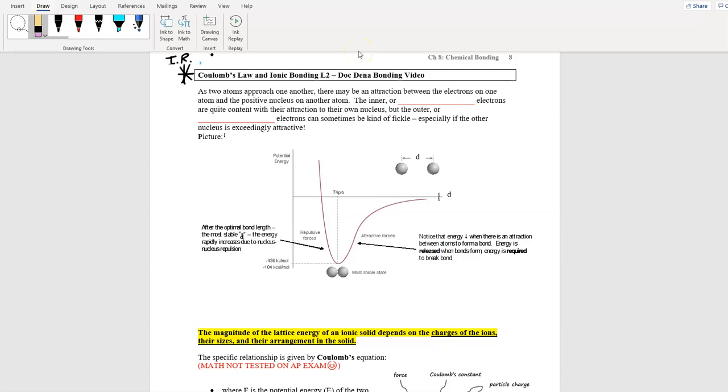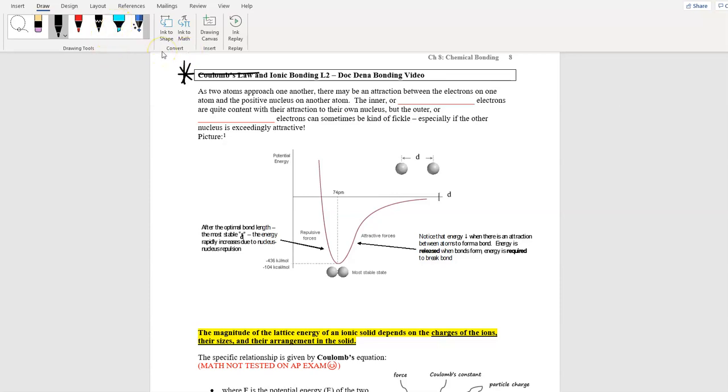Doc Dina has a beautiful little tiny video, and let me show you on Teams real quick. Let me get it up. You're going to watch this video. Doc Dina is also a grader of the AP test, and she will even tell you her experience when she reads students' free responses for this. Students are very unsuccessful when they're explaining this. So this diagram is beyond important.